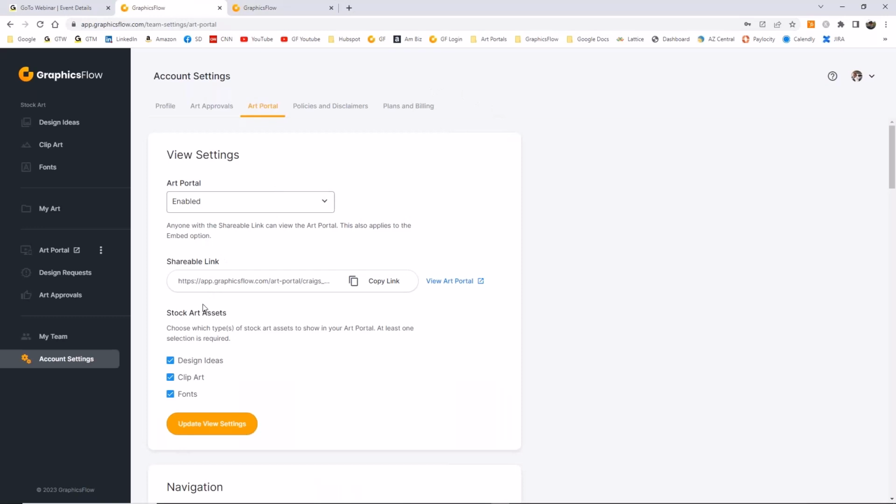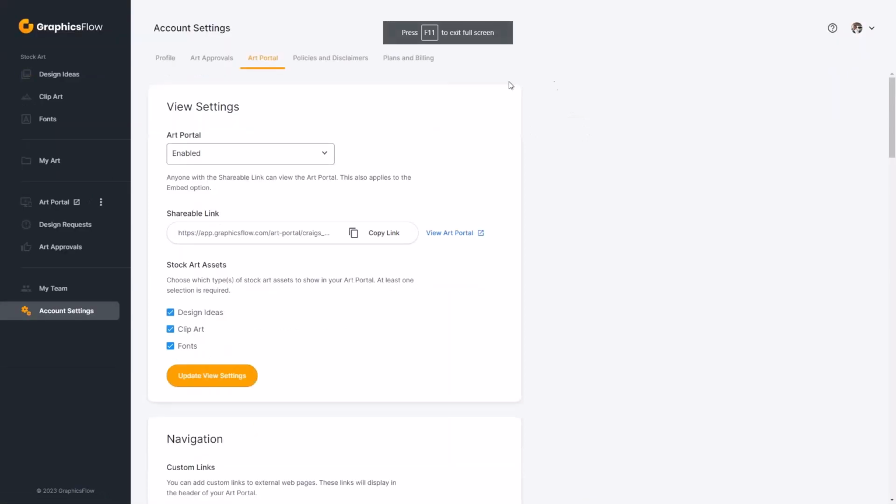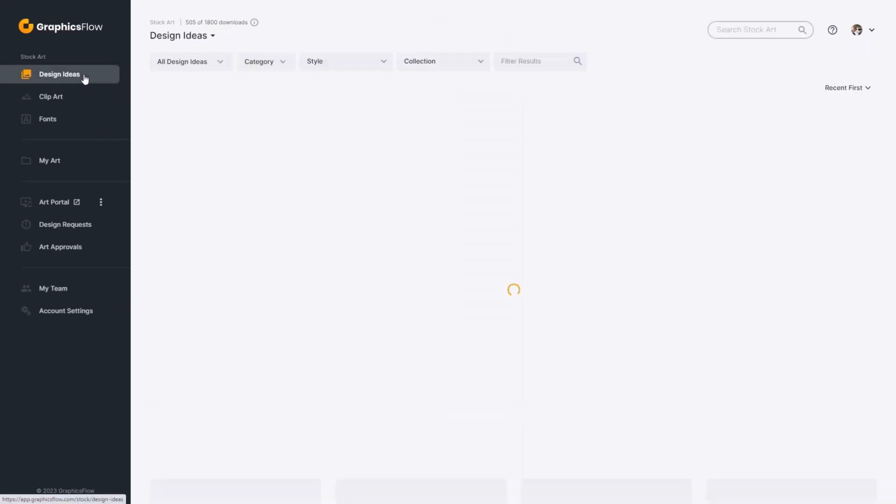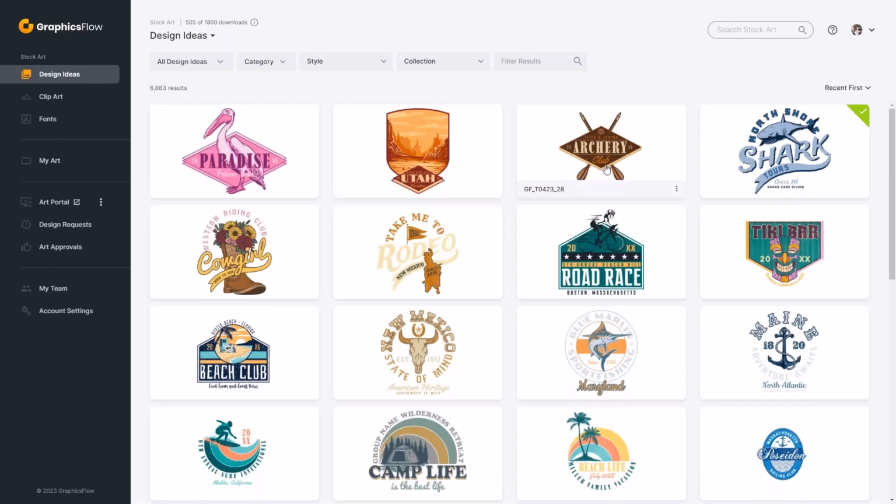So one of the things that I think is interesting about this new layout is putting the focus on stock art and clip art and fonts. You know, in its purest sense, what is GraphicsFlow? It's a content delivery system. It does a lot of other things, but in its pure sense, that's what it is. It's content delivery. So we put the focus and the emphasis when you first log in right here on the artwork. So let's talk a little bit about what are the types of artwork that you are going to find in GraphicsFlow. And I want to talk a little bit about tips and tricks, best practices for searching.